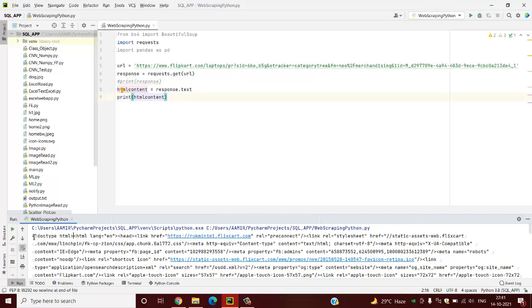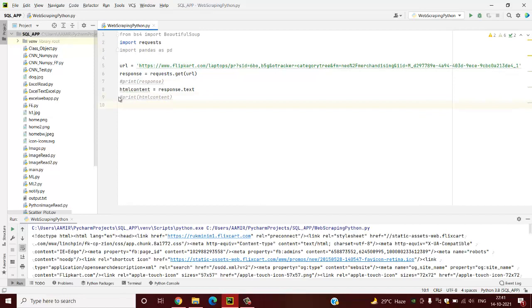See, this doctype HTML is the HTML5 title, which is the header one. After that there are two components available in HTML, that is head and body. Under body all the respective scripts are there for that respective website. For that, just comment it out right now. We have to parse this HTML content.